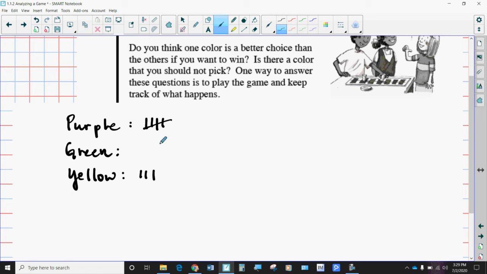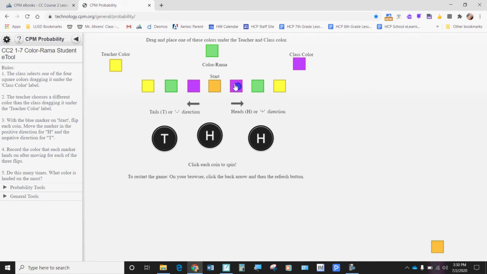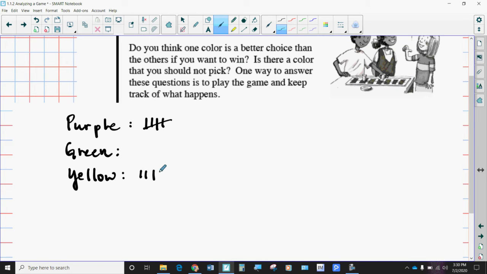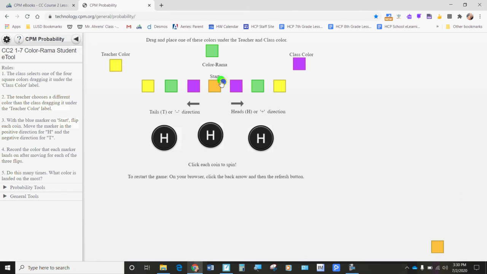So we're going to roll it 10 times. We've already got at least half the time it was purple. And only 30%, well, no, let's not even talk about percents right now until we get all 10 of them done. So, heads, heads, heads, heads, heads, heads. That's a yellow winner. Boom. And then the last one, let's see if we can even this out between yellow, and why isn't green winning, I wonder. 1, 2, 3. Tails, heads, heads. All right.